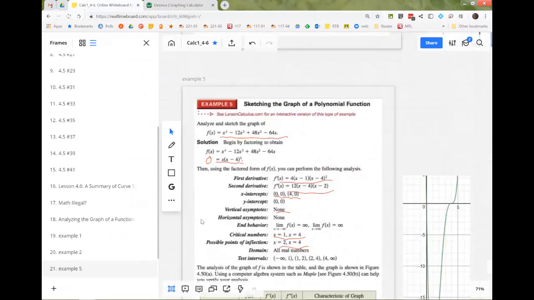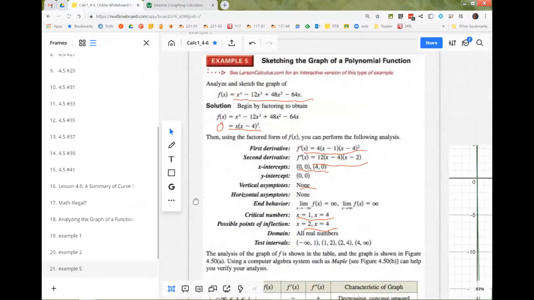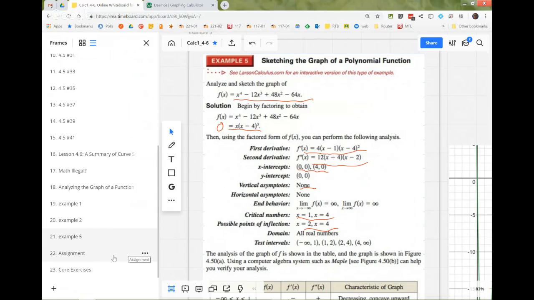So here's the idea. With the problems that we're going to look at on the assignment, use as many tools as you can. You don't have to use them all. And then try to sketch a graph and look at as many details as you can. These problems take quite a while to do. And then when you're all done, go ahead and check it on decimals. And that's kind of the idea behind today's work.